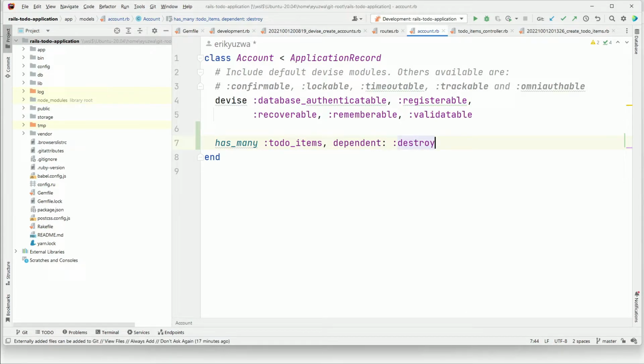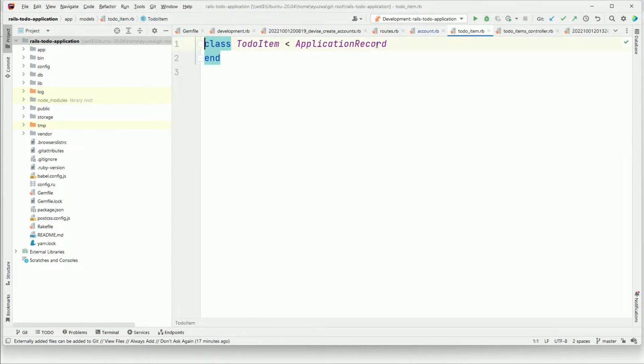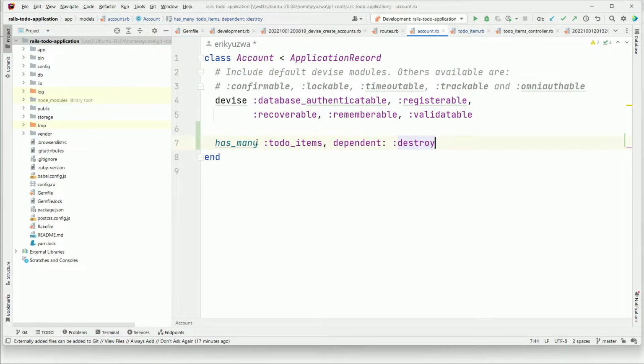What this will do is, when we delete an account, it will be able to find the correct to-do items to delete depending on our relationship with to-do item. Then vice versa, in the to-do item model, we have to map a belongs_to user. So each to-do item has a reference back to the user through the user ID, and each account has a reference to the to-do items that belong to it.